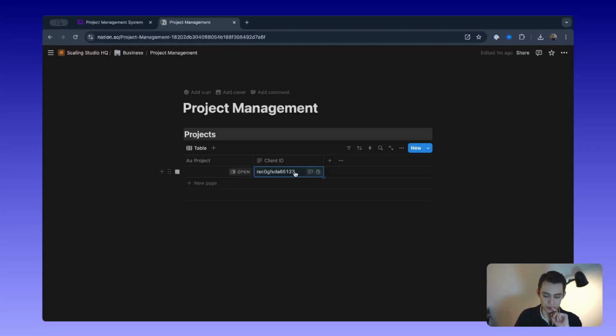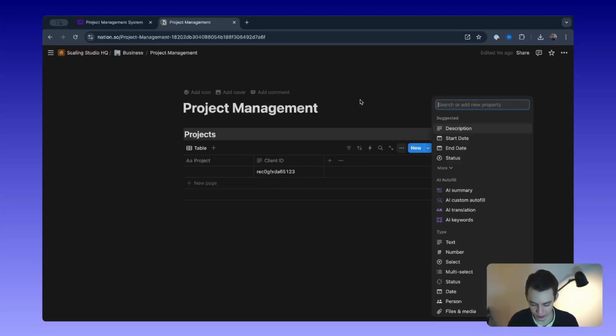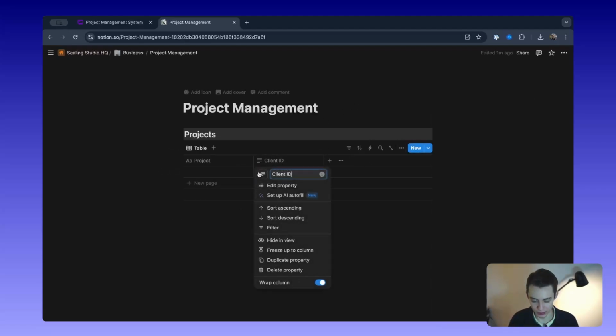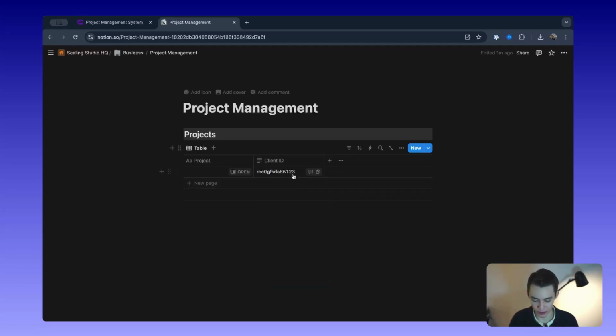Maybe, now that I'm thinking, I should have a table inside Notion for clients where this is tied to them, so that I know which client it actually is, because if it's like this, no one will know the name of the client, right? It will just be an ID, and maybe people will not know. So I'm not going to add client for now. I'm going to think how I'm going to do this client part, if it's an ID or if it's going to be the name tied to a table for clients. So maybe I'll do a clients table inside my business page. But all right, let's do it this way.